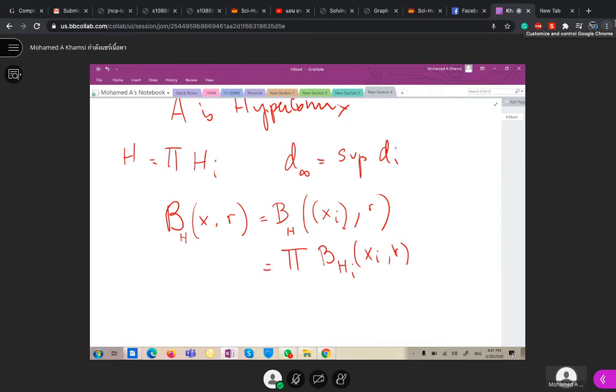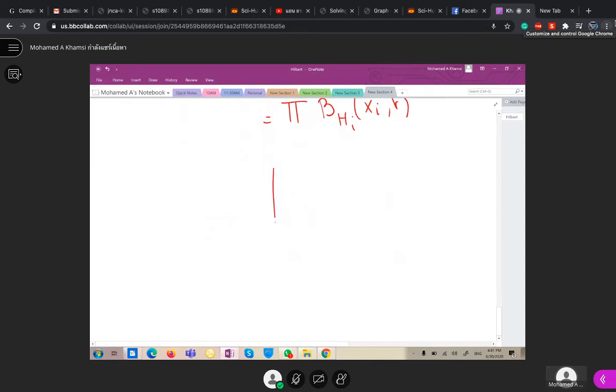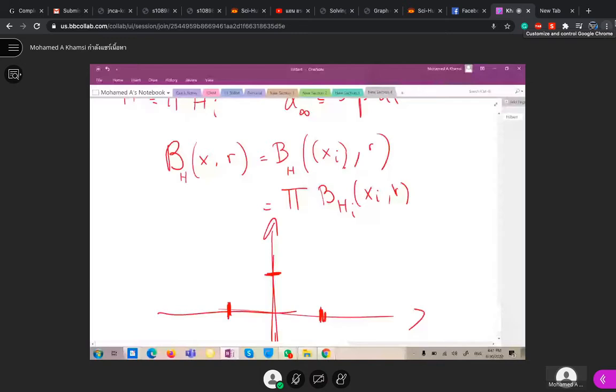Why? Because if you look at, for example, R^2, if you take here this and this, these are balls in R. Their Cartesian product is not the circle, do you understand, which is the ball in R^2. So this property is unique to the case of the sup norm. A ball is the Cartesian product of balls. And therefore, if these balls enjoy some nice property, like the intersection property, in each component space H_i, you have it in the big space. It's a really amazing property. It happens for the sup norm.